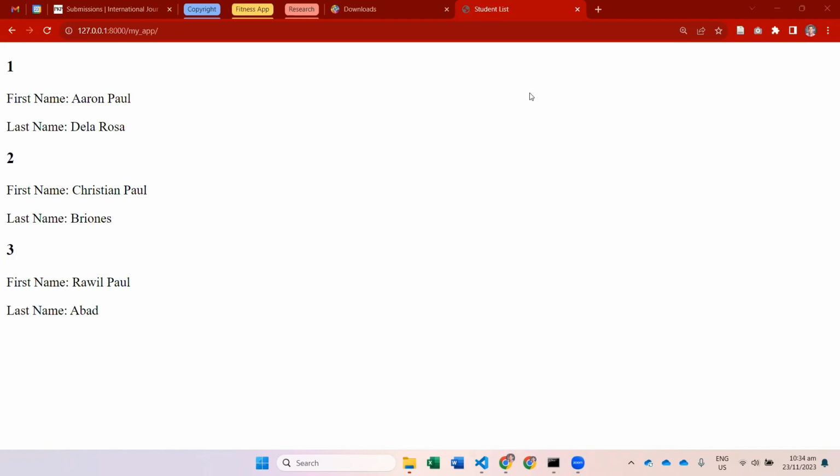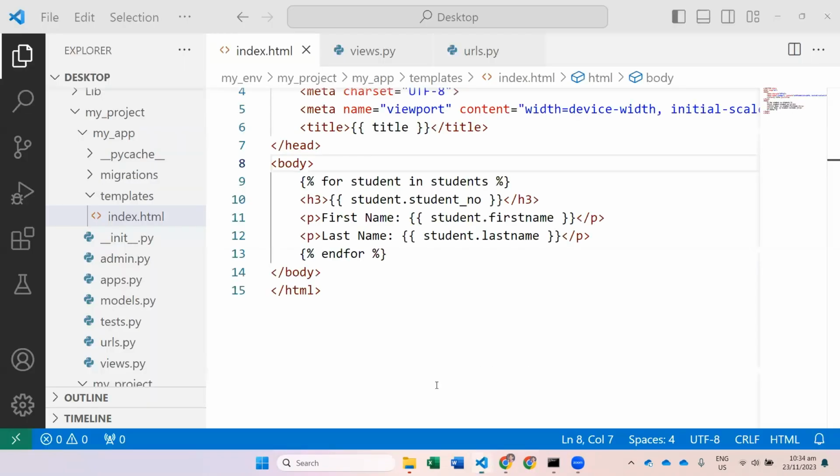We have created again one of the CRUD operations. So we're done with the R part, or the data retrieval. Now let's do the creation. Of course, there will be additional templates that we need to use. So let's do that. Go back to our code.